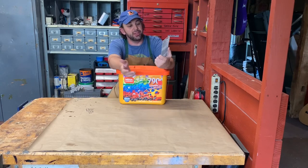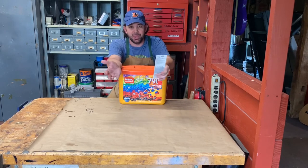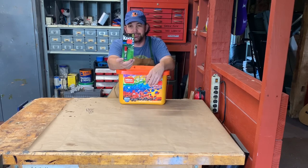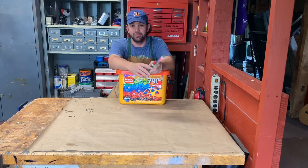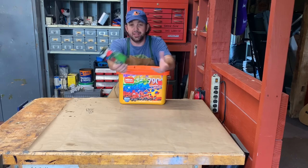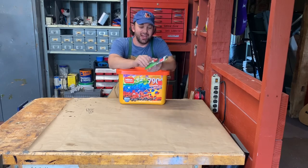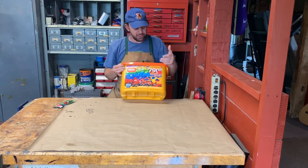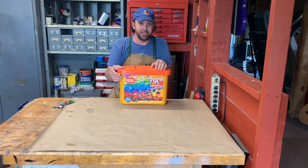While I'm still at that store, I found some of this glue — which, in that movie about construction bricks that starts with an L, they called the Kragle. And there's the red lid to prove it. I bought 10 of these; I don't know if that's going to be enough. I have a feeling it's not going to be, and I don't know if 790 bricks times five tubs is going to be enough either.